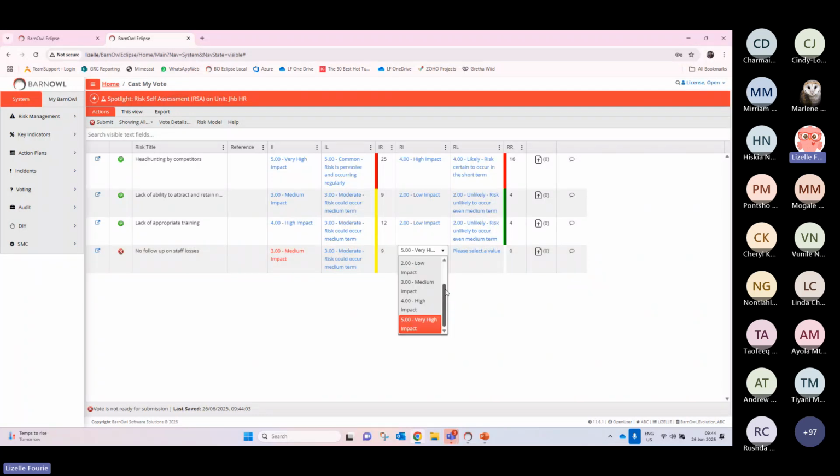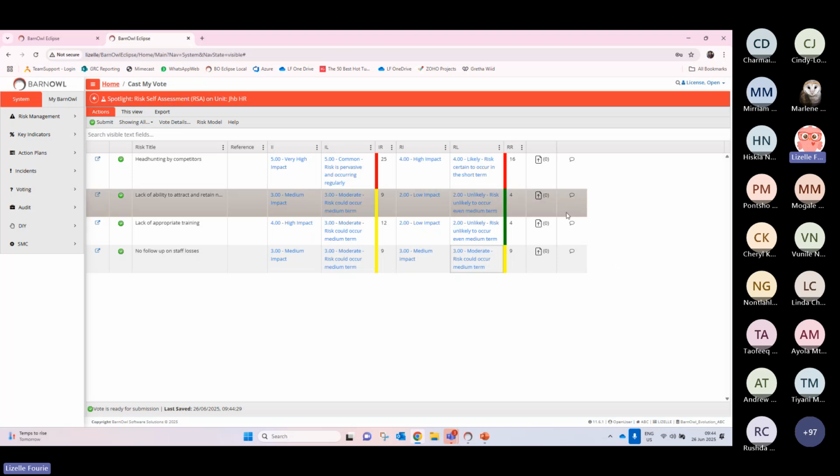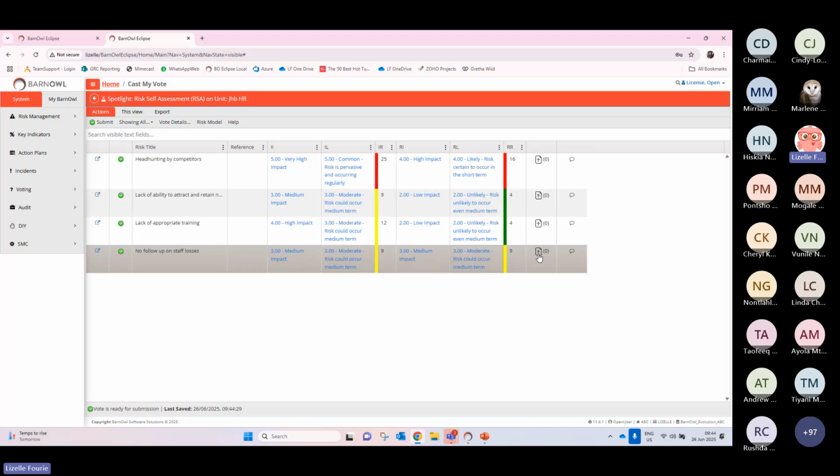Right, so of course, oops, I've made a mistake. It stayed the same, nothing changed, because I can say maybe all my controls are ineffective, or there's no controls in place. So the ratings can stay the same, but residual cannot be higher than inherent. In this specific one, I've also added the option to attach a document. So this little arrow here is if you wanted to go and attach it.